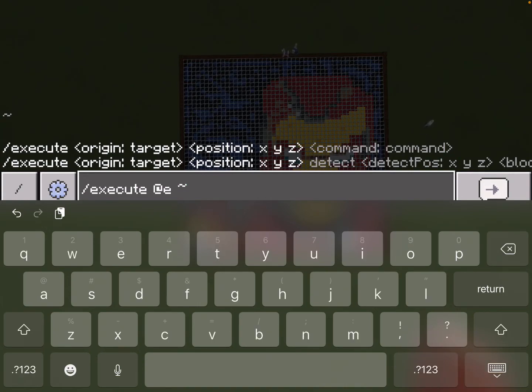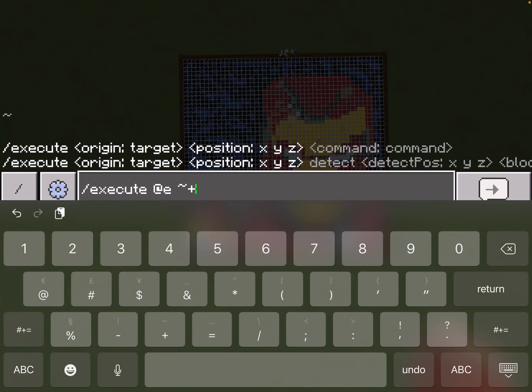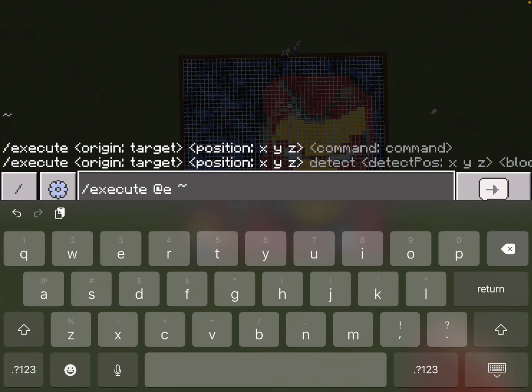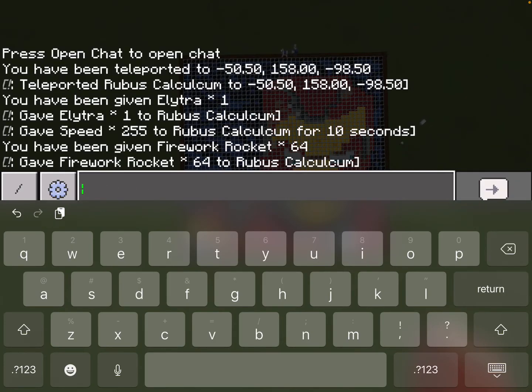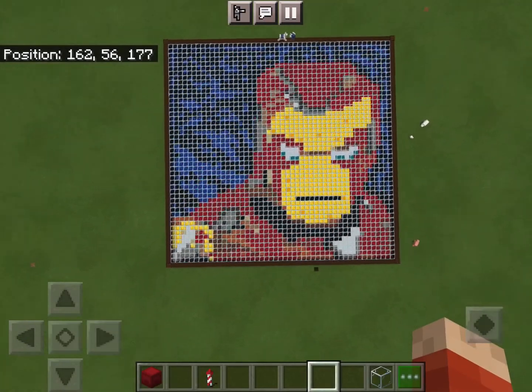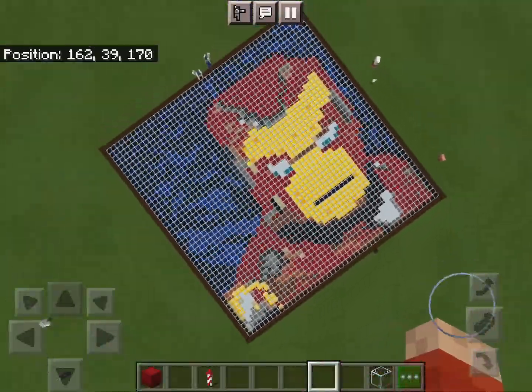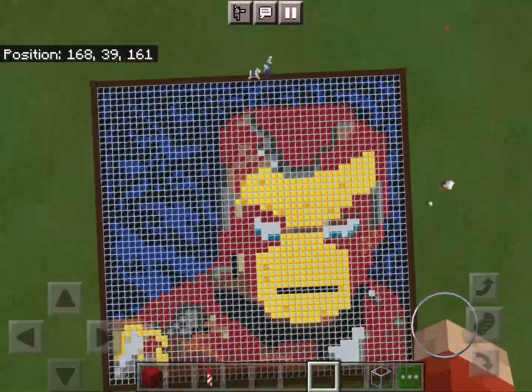Here, squiggles. I don't know the rest, but you use commands, and there's the clone command and the fill command. The clone command is what is optimal.